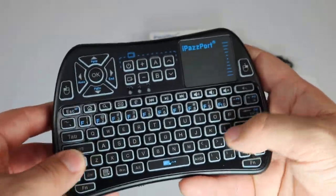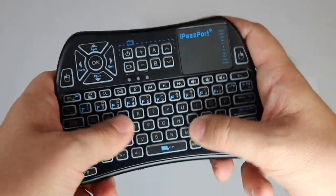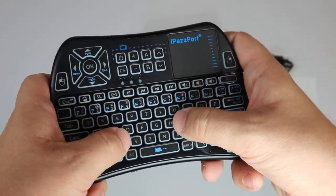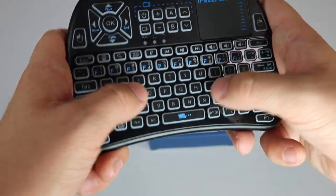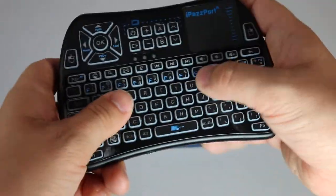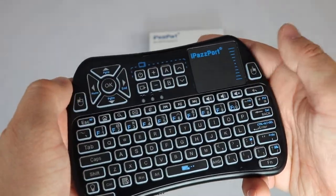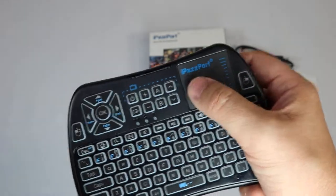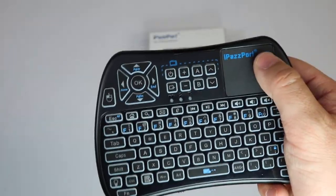Now about the keyboard itself — very nice, very similar to other mid-range mini keyboards like this. Nice rubber buttons on it. Feels good in the hand. When I'm moving around and typing I can definitely tell when I've switched fingers or keys and how many keys I've moved. Sometimes these are so slick it's hard — you have to look to see it. The d-pad feels great. Left and right click on the mouse. The little mousepad here is a little smaller than older models but works well, does a good job especially for a remote like this.